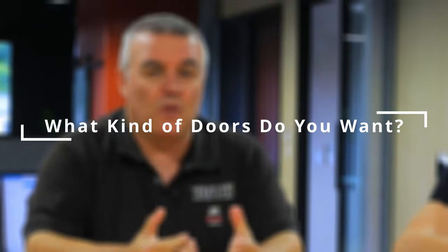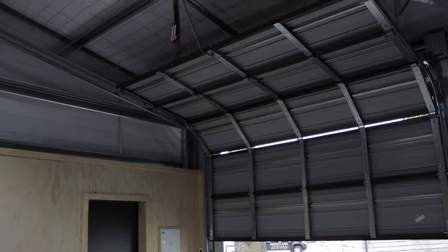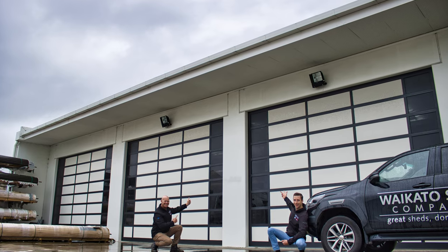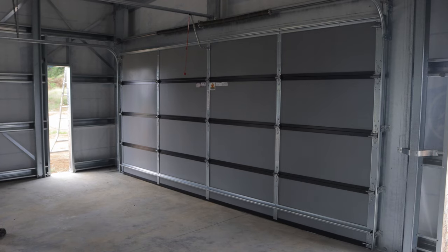What other details are we looking at when it comes to customization? Things like roller doors versus sectional doors. Roller doors are great because they roll up inside themselves, whereas a sectional door comes up and goes along the top of the ceiling. How big do your doors need to be? Does it need to fit a ute, an RV? Or are you doing a workshop with hoists — do we need to go taller? We've done workshops in the past that fit trucks. Our roller doors can go as high as five by five metres. Sectional doors are pretty cool too because you can insulate them.